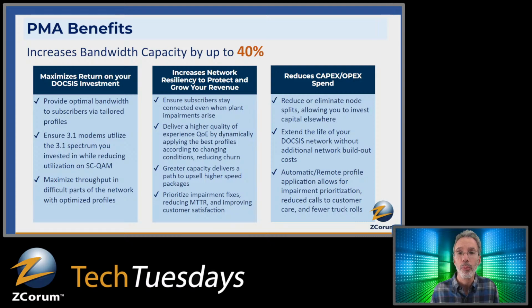And it does give you the ability to prioritize fixing things, as you see these problems. And, while you're preparing to fix these things, it's kind of like proactive network maintenance in that way. It gives you time to fix them without it really impacting significantly your customers, because your customers are already kind of getting around those impairments, and they've got a pretty good solid connection for what they're able to get. And then later you can go out and fix that. So it gives you some time to do that.